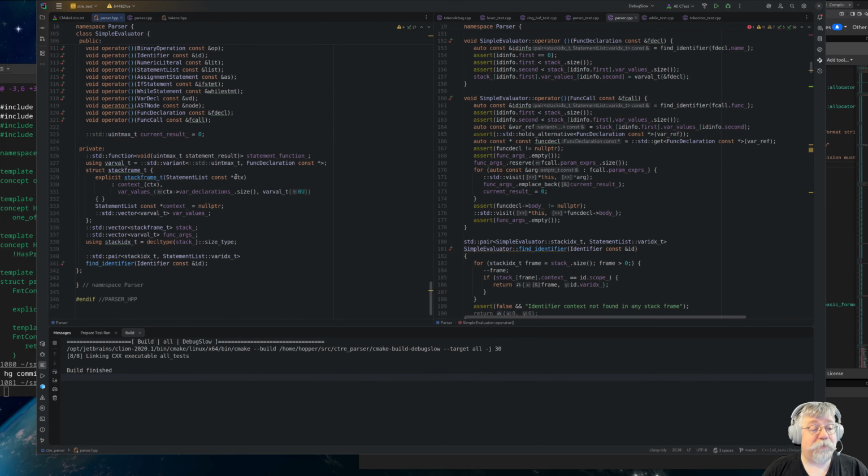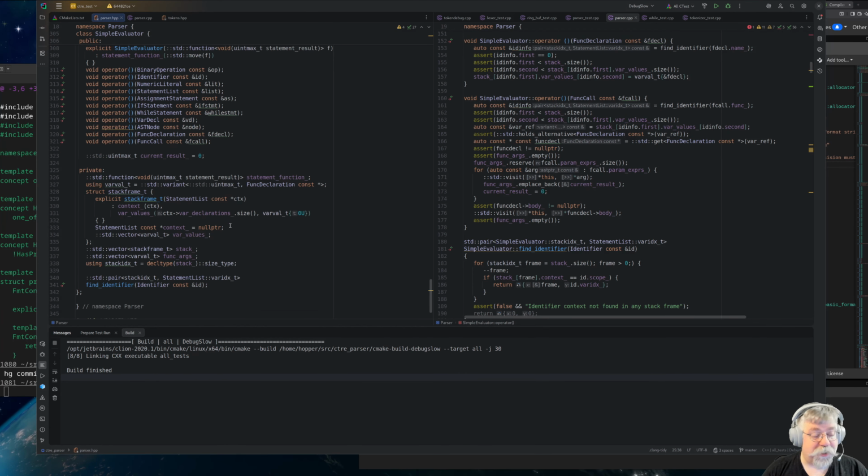So one of the things the simple evaluator is keeping is sort of the execution stack, the stack of the list of activation records, which in a programming language like C or Java or C++, any number of languages is called the stack, because that's its implementation. It's implemented as a stack.